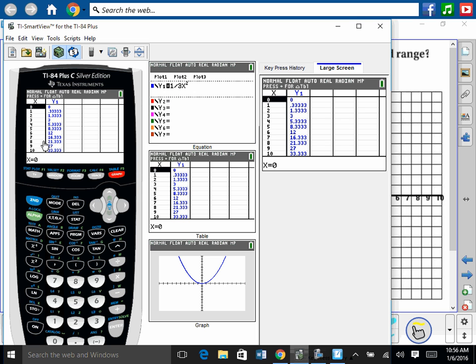So we could do this by hand, but why not use technology where we can? So I'm going to look for whole number points, guys. 0, 0, we've already plotted that. Look, there's a whole number point at 3, 3, so I'm going to use that. Then there's a whole number point at 6. I just need 2 points to the right of the vertex, and then you'll do 2 points to the left because it will map evenly.